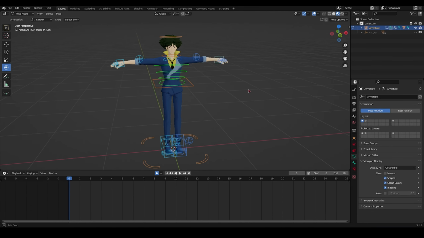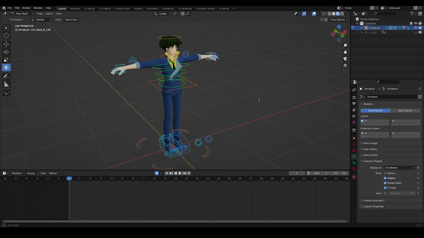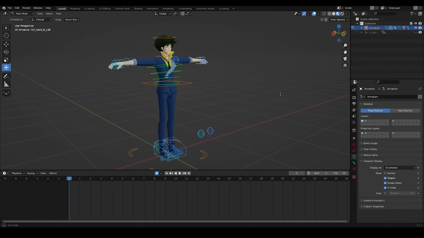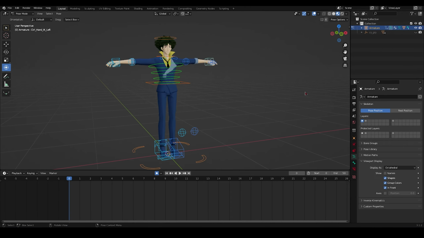So now that you have all that in mind, and just the main basics, you might want to animate something. I'm going to be animating Spike doing a kick, or 2 kicks rather. It's not going to be a live thing.